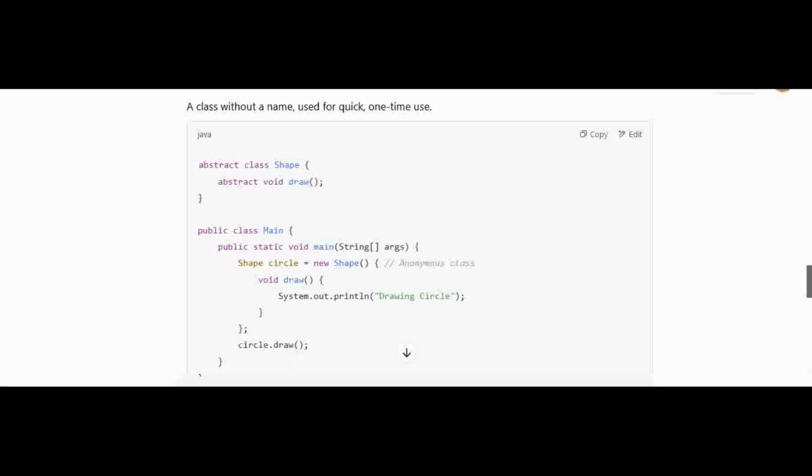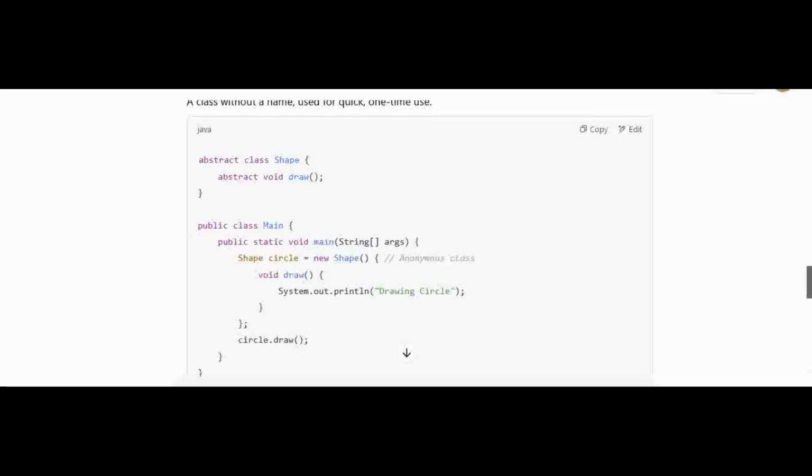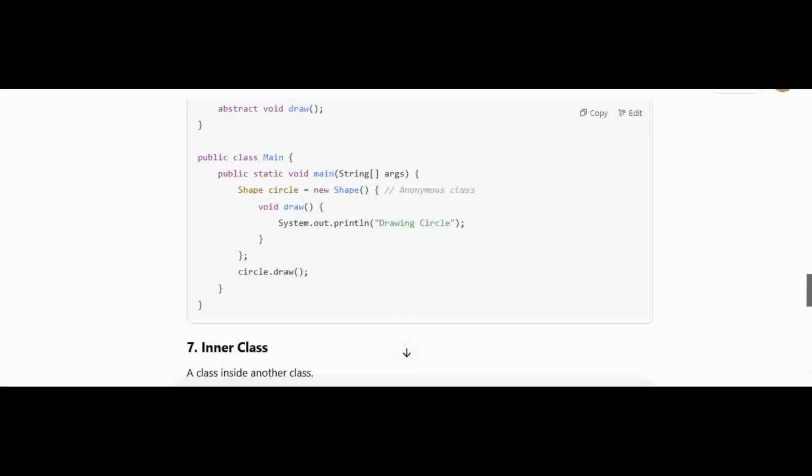We have Shape circle = new Shape(), open braces, comment, anonymous class, void draw(), open braces, System.out.println("Drawing circle"); close braces, close braces, semicolon. circle.draw(); close braces, close braces.